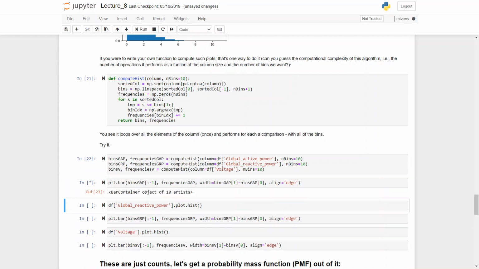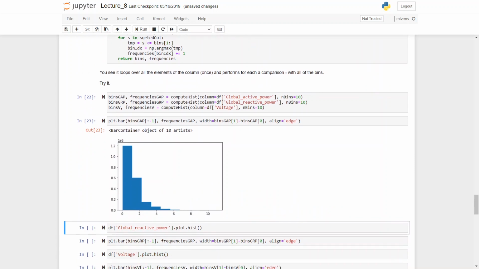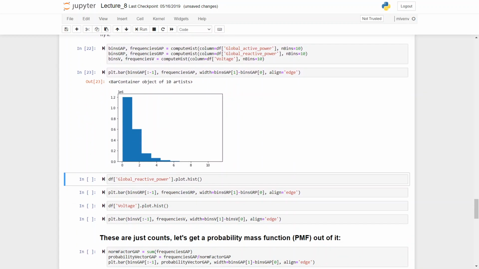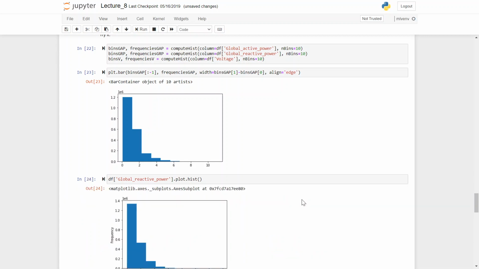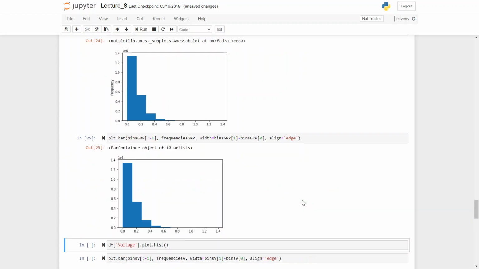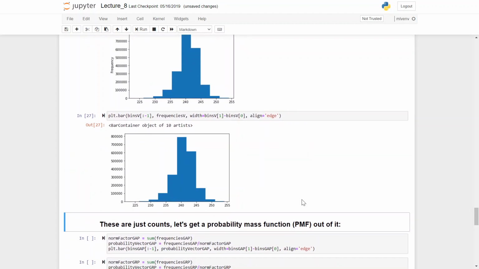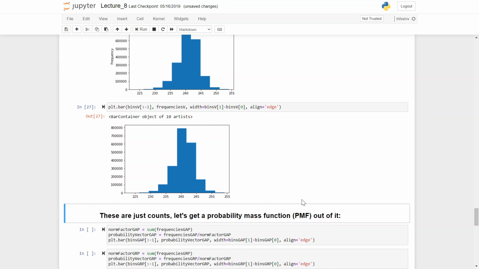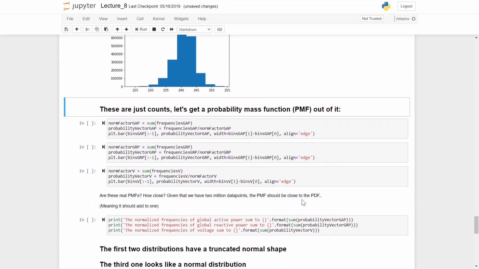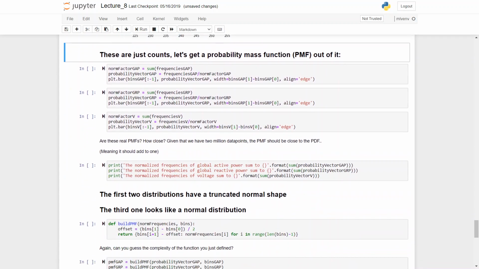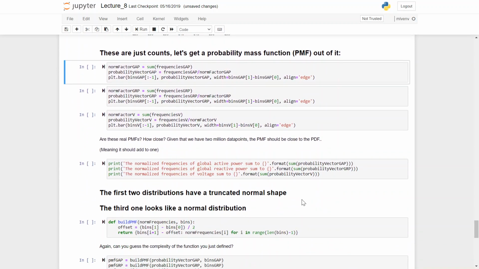And we can also look at the plots now. So this is pretty much the same as at the top here, which is expected. And then we can look at all the rest. I'm just going through this, and you can spend a lot of time. You had already more of a background in terms of energy, so you can have a look at what these are. But these are just counts. This is just counting, and we don't have any PMF here. We don't get any probability mass function.